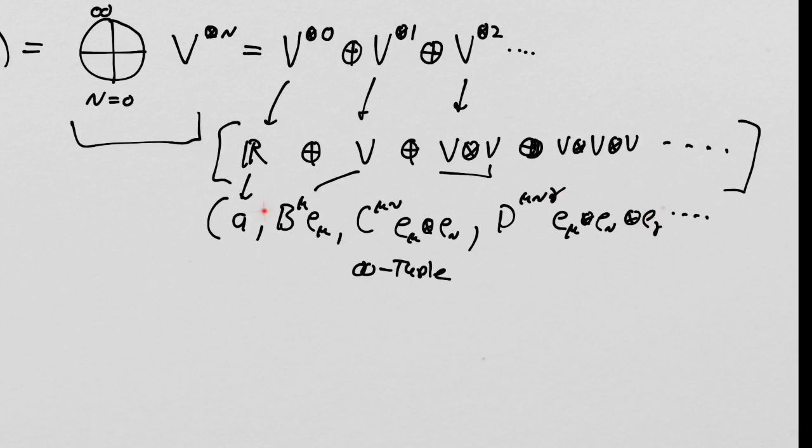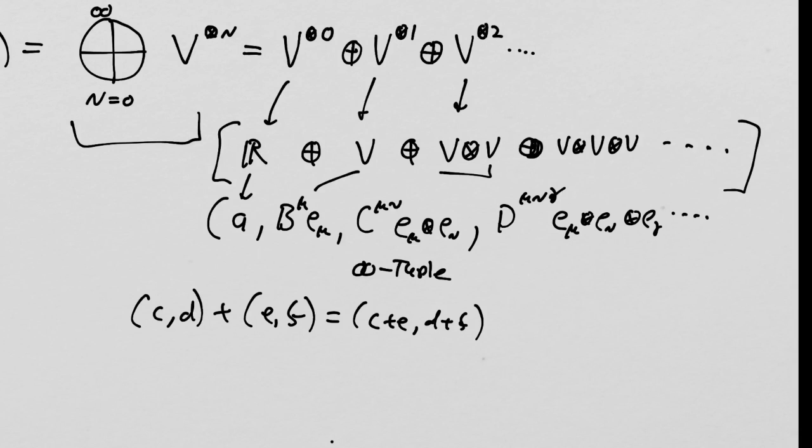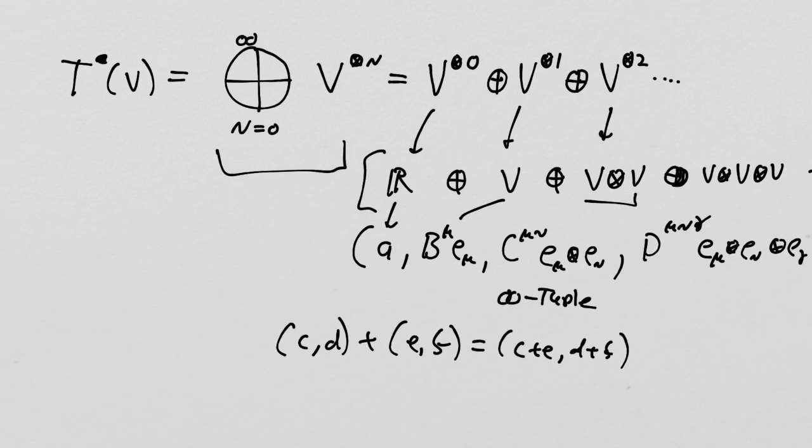So I could add two of these guys together, because I'll be adding things termwise using this rule of, say, CD plus EF, going back to the simple version, is C plus E, D plus F. If you see how this works, when I extend this to this infinite tuple, I'm going to be adding real numbers in the first slot, I'm going to be adding vectors in the second slot, and then if you extended this logic, I'd be adding rank 2 tensors in the third slot, and everything would agree because those additions are all inside these individual vector spaces. So that might be a typical example of an element of the tensor algebra.